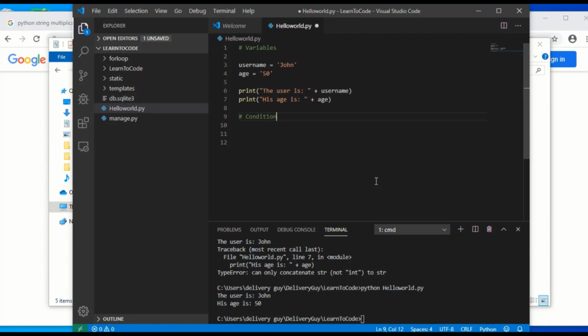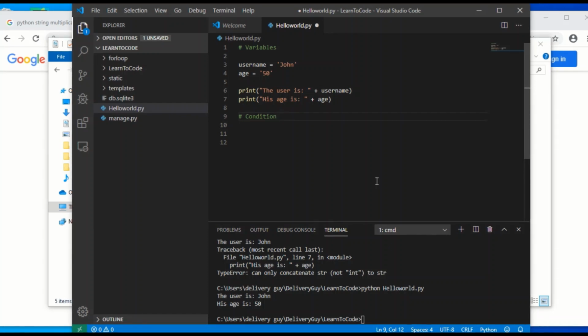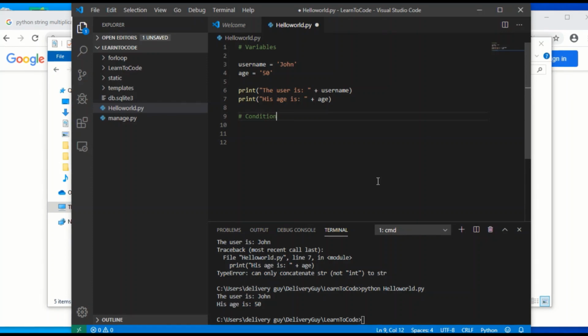So a condition does this. It says if, and then else. If the person is invited, we will let them in. Else, if the person is not on the list, we won't let them in.